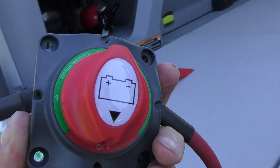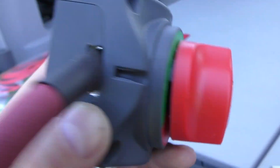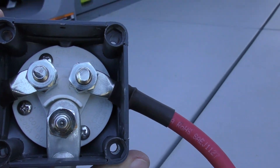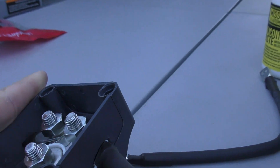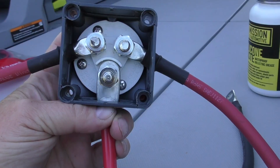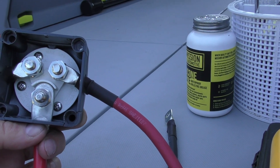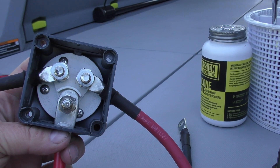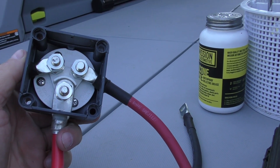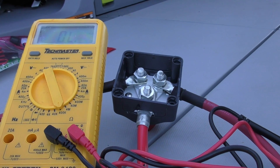Here is my switch. There's position one, position two, and then off. Here are the connections on the inside. I used a little Dremel to cut out the side pieces so that I would have a neater-looking installation. I'm going to check the connections with a volt-ohm meter just to make sure that the switch is doing what it's supposed to do — putting it between terminals and making sure when I turn the switch it behaves correctly. I checked it all and the switch is doing what it's supposed to, so now it's time to put it in the boat.